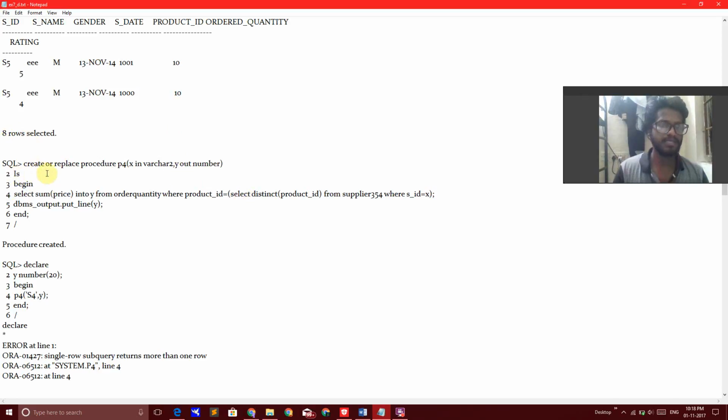I'm beginning the event with begin. Here you can see: select sum of price into Y from ordinary quantity, where product ID is equal to select distinct product ID from supplier 354 where SID equal to X, and it will show you the output of the procedure which I created.